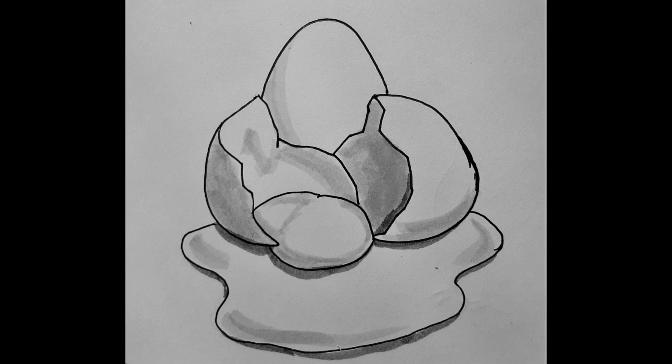So I went with the idea of an egg hatching. I tried to find a good photo of an egg hatching, but the thing is that chicks hatching out of eggs do look a little weird when they first come out of the egg because their fluffy feathers are all wet. And I don't really like reptiles that much. They kind of creep me out. So I eventually just decided on a picture of 2 eggs, one of which is cracked.